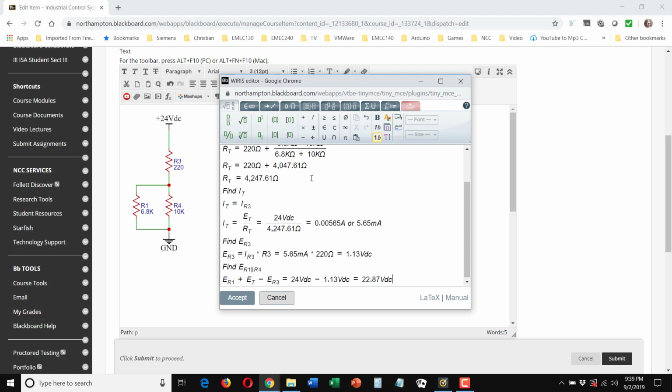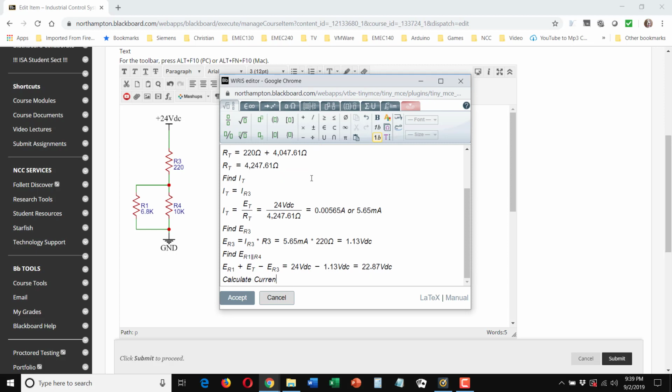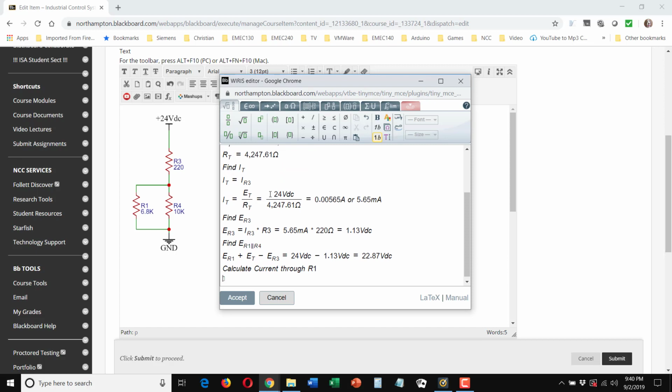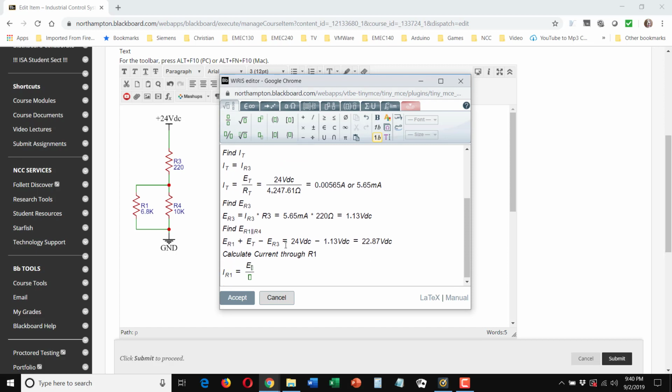I now have enough information to calculate the current through R1. And this problem is done. I found what I was being asked to find.